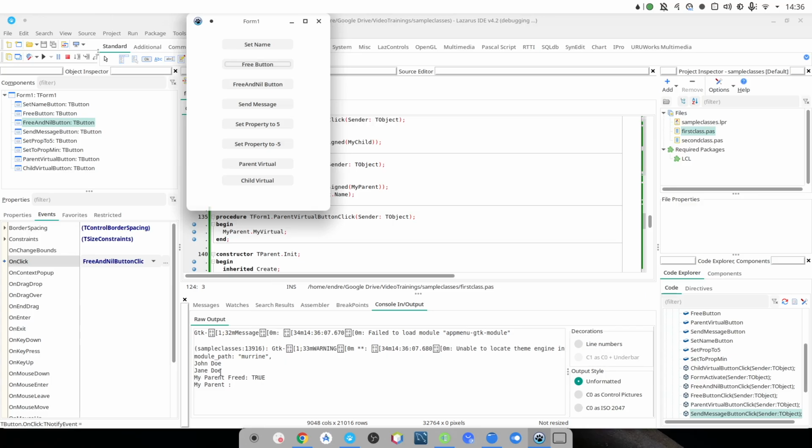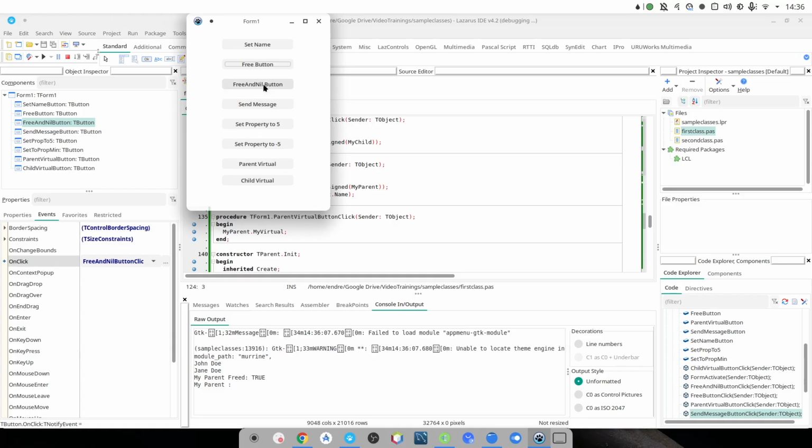So I cleaned it out from the memory as content, and that's why I don't have the name from that parent object anymore. But I still can call it. So this is still possible. I can still see that the object itself might be accessible, but it's not.